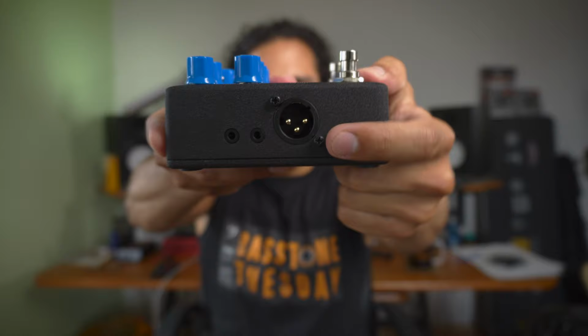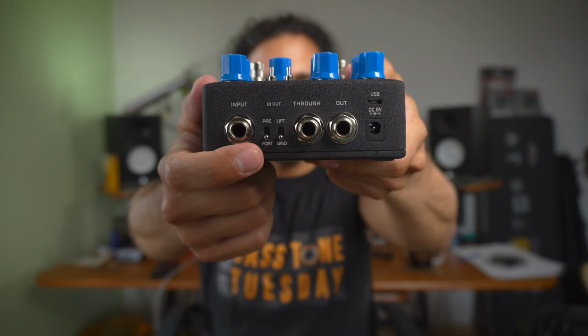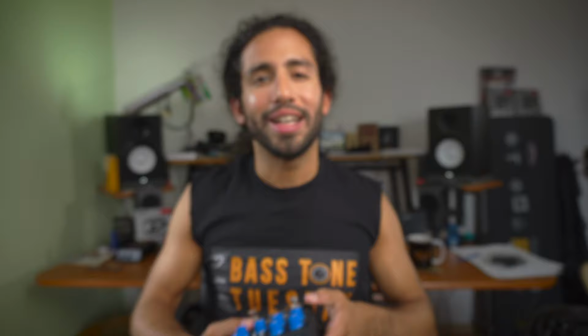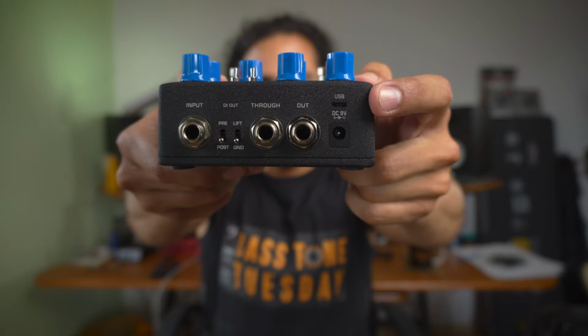On the left side of the pedal, we have an XLR out as well as an auxiliary in and a headphone jack, which means that you can practice silently with an MP3 player device. On top of the pedal, we have a 1/4-inch input for your instrument, a pre or post EQ switch for a DI out, a ground lift, a through output, and that means that the sound going out of the through output is a completely clean signal going, for example, into your amp on stage. We have an out, which is the preamp out, that is the exact sound settings that you set here on the pedal are going out of that. And then we have your 9-volt power supply socket and a slot for a USB cable.